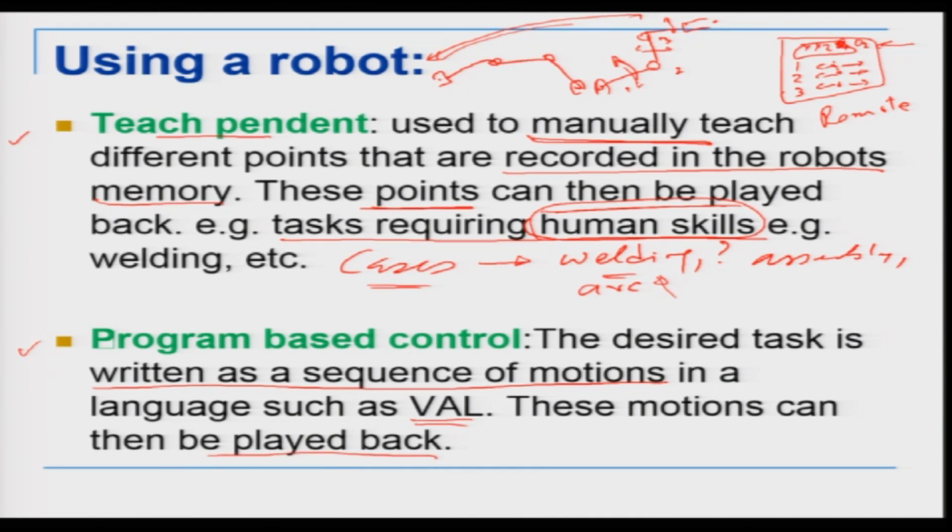Now, in terms of robot programming, we have to remember that a robot will not do a task only once. For example, if I have to pick up an object from here and put it here, then this task can be done in infinite ways. This trajectory can be like this, like this, like this. So, there are infinite trajectories possible, and the robot will not do it once. It will do it millions of cycles.